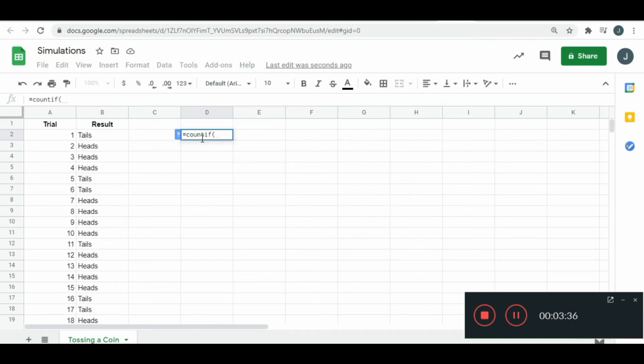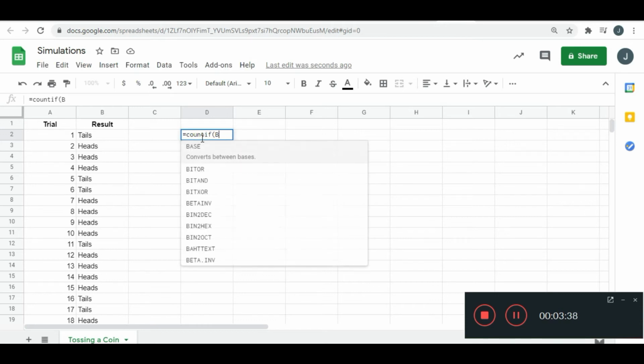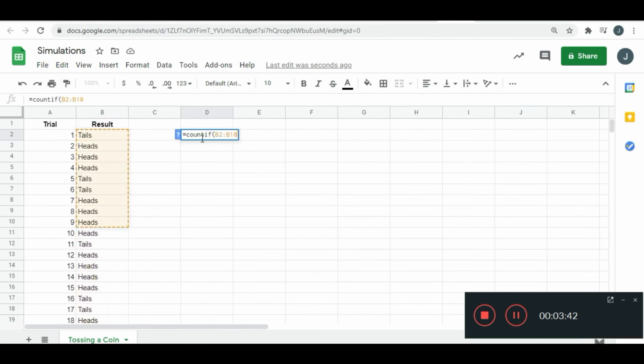Then bracket, and we're going to count from cell B2 all the way to cell B101, and we want to count how many times heads came up. Using the quotation marks is important. Put an ending bracket on it. Hit enter. You can see it already is telling you how many heads there are.